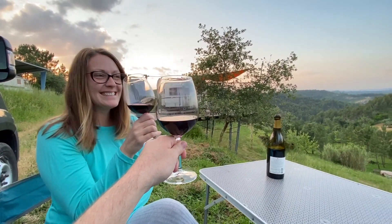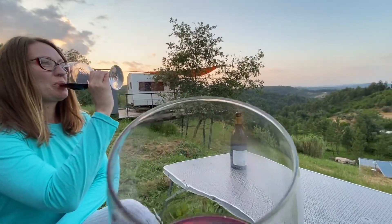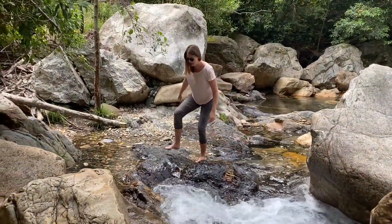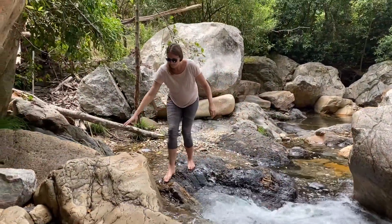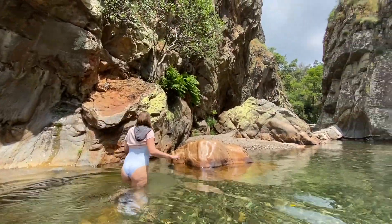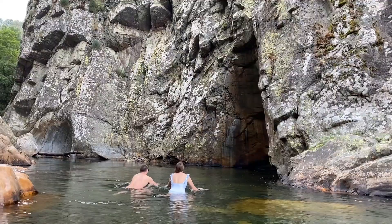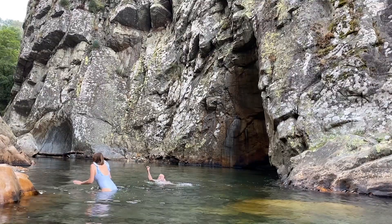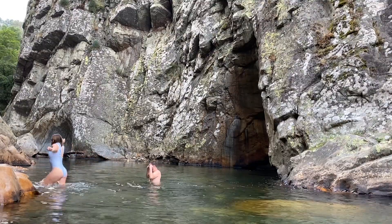After one night at the first campsite we decided to head out to one of the nearby waterfalls. We went for a hike up to it and you literally have to walk right through the river to get there. It opened up into this beautiful scene with stones on either side of the river and massive pools that were crystal clear. We both went for a swim — it was June in the mountains of Portugal so it was freezing cold, but it was just a really beautiful spot.